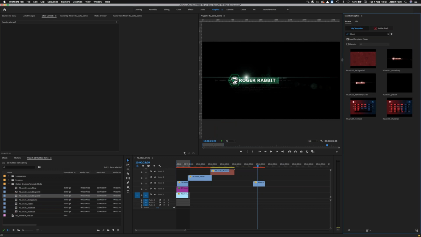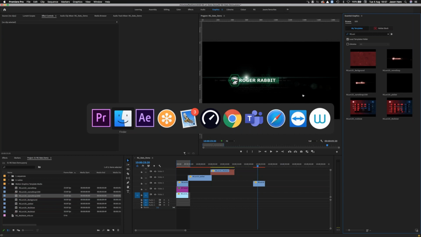Do the MOGRTs still have that 2 GB limit if you wanted to embed videos inside them? Because that was the original one when they introduced it. Oh, that's something I don't know. I try and make them all as slim as possible, because if you've got 2 GB of video in there when you're using a Premiere timeline, it's got to look at that 2 GB. So personally, that would be something I'd be avoiding.